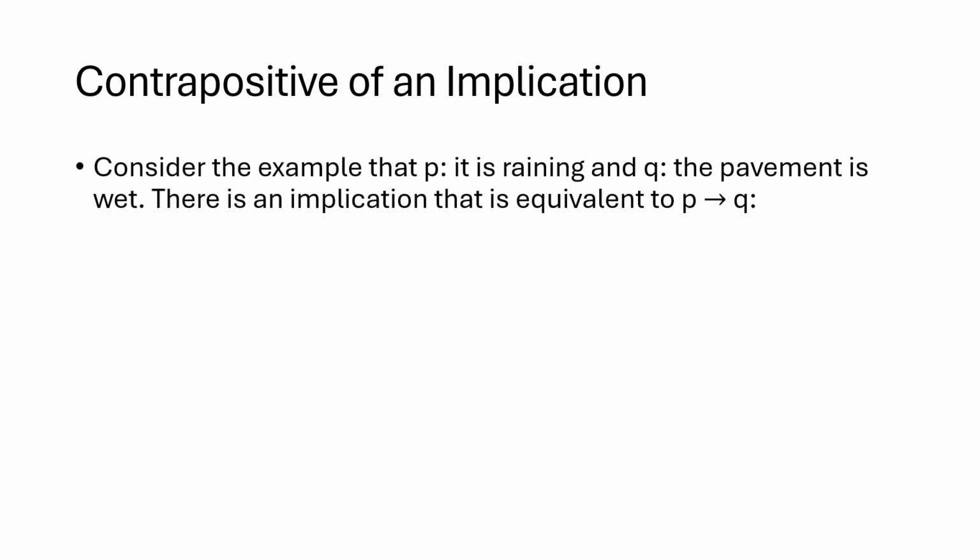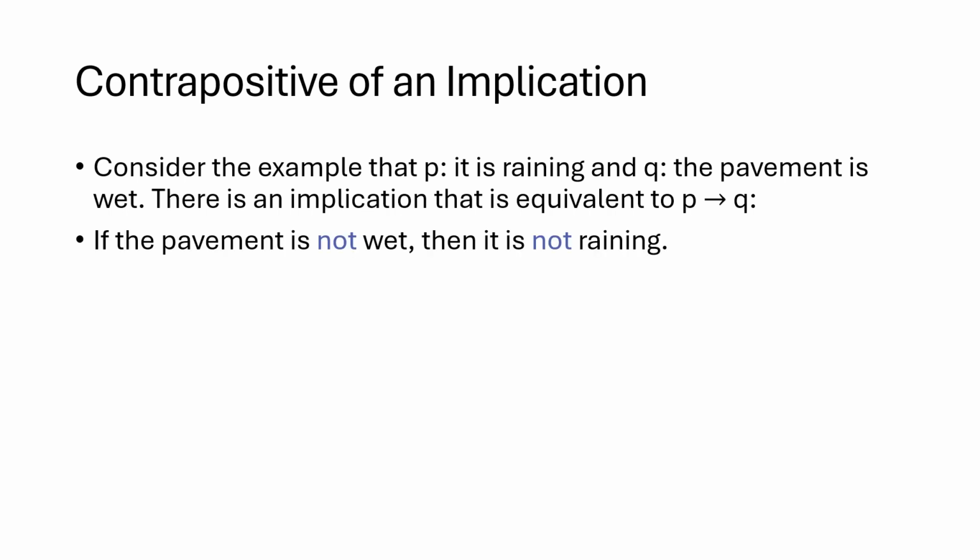Now, the second point we are talking about in this video is called the contrapositive. So we saw that from an implication, if P then Q, we can create another implication, the converse, if Q then P. The problem was that their truth values were not the same. However, there is another implication that we can build from P and Q that has the same truth value as if P then Q. And that is called the contrapositive of the implication.